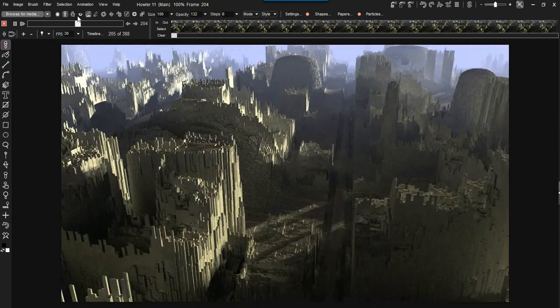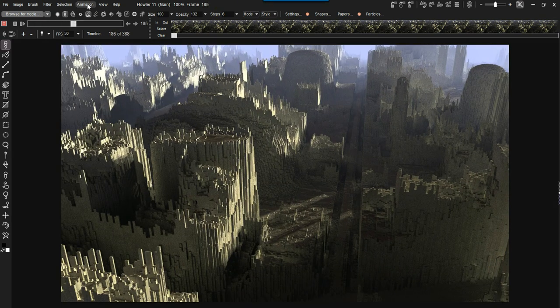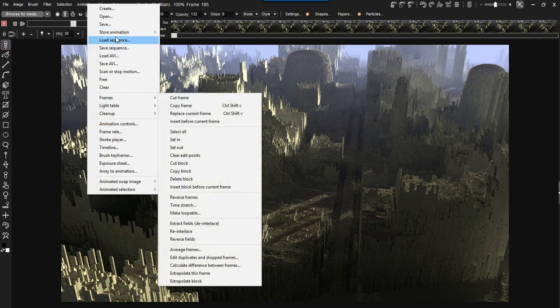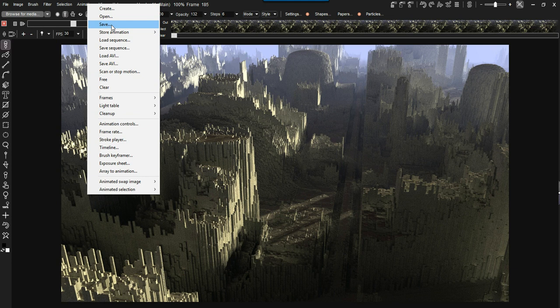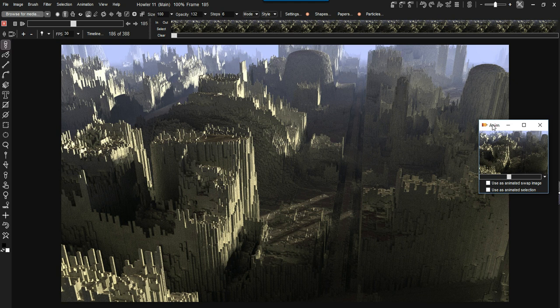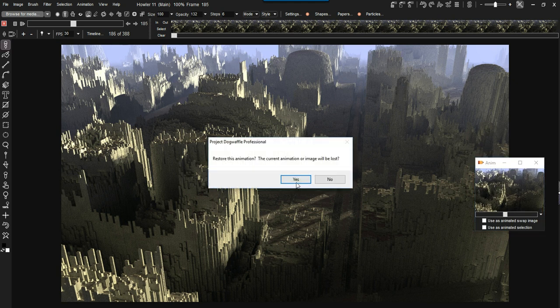In the meantime, what that prompted me to do is to save to other formats. First of all, I want to save it as an animation on disk, or even just in memory, in RAM, if I have enough memory. And that allows me to quickly get back to it. All you do is click here and it restores that.